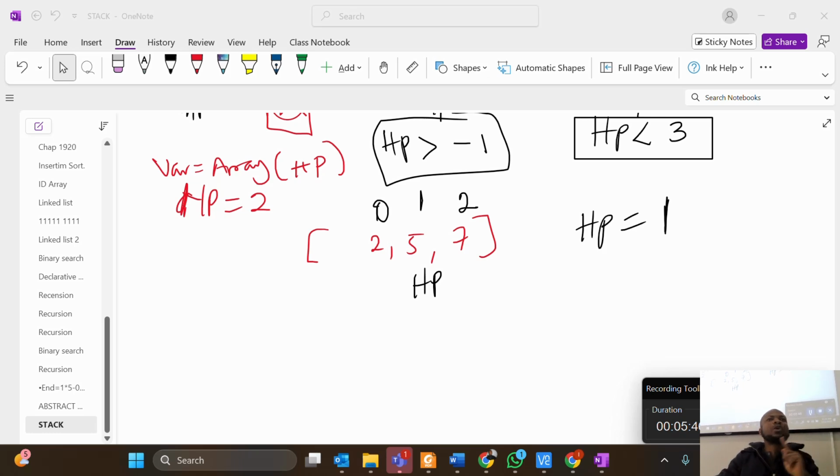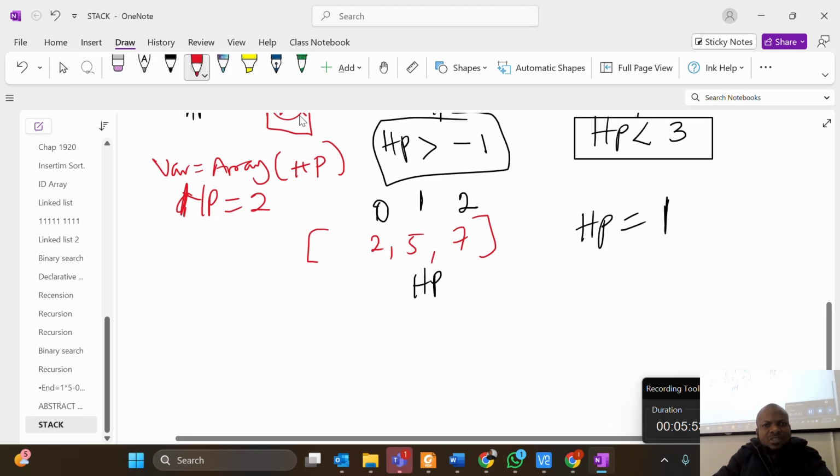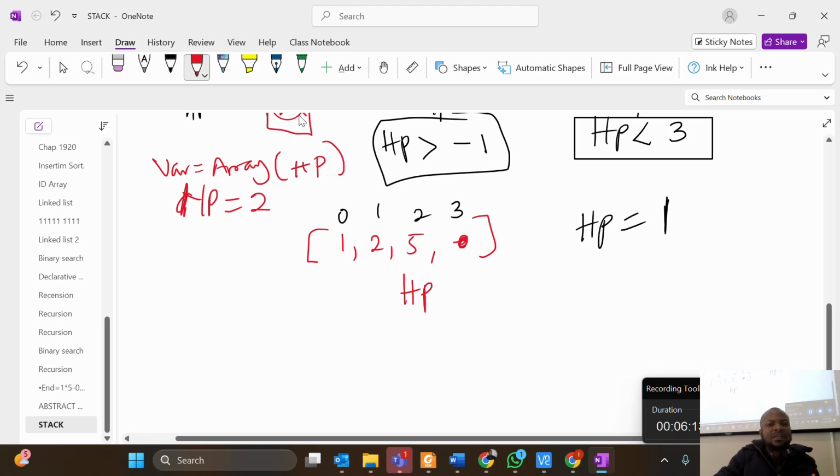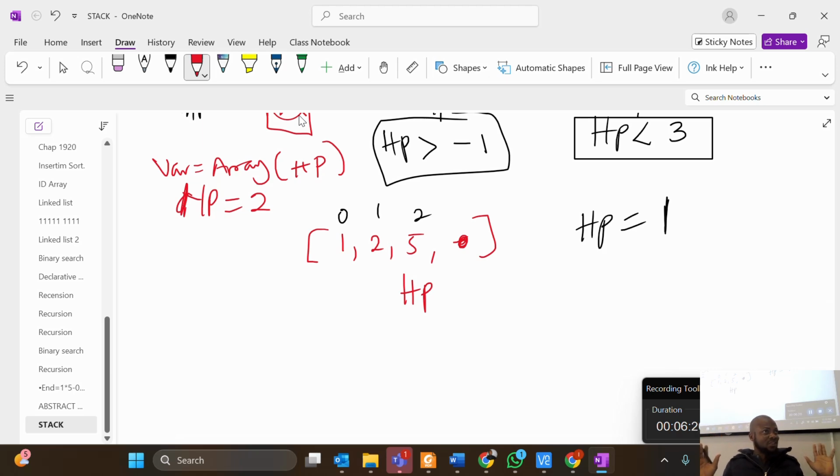But for stack, why won't we have issue when we delete? Let me now show you. For a stack, if this is, let's say 1, and the index is 0, 1, 2, 3, isn't it? Now, for a stack, I have dequeued this value, isn't it? After dequeuing, what am I going to do? I'm going to decrease head pointer, isn't it? So head pointer will be pointing to what? 2. Then I delete this. Automatically, the previous one is still 2. Then there will be no problem. Is that understood? So because we are working from the back is the reason we don't have issue with stack. Because we are working from the front is the reason we have issue with queue. Is this understood, everyone? That's a very good question.